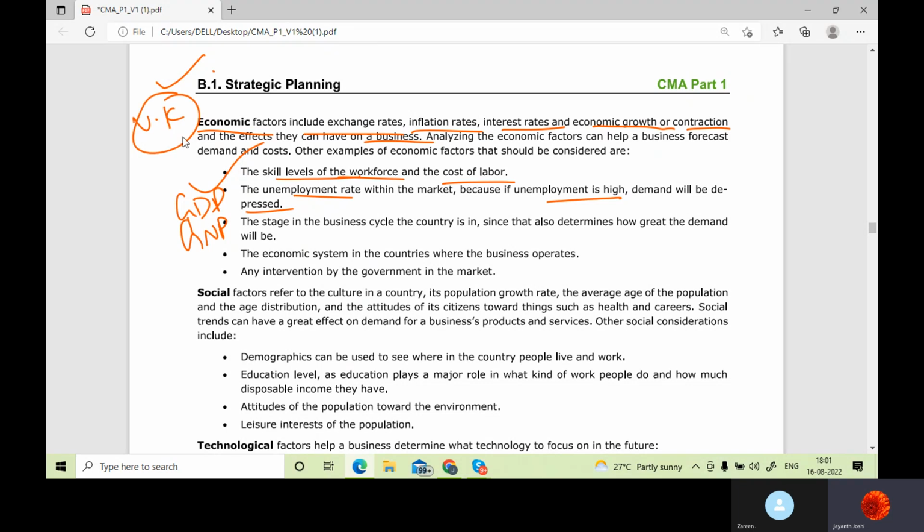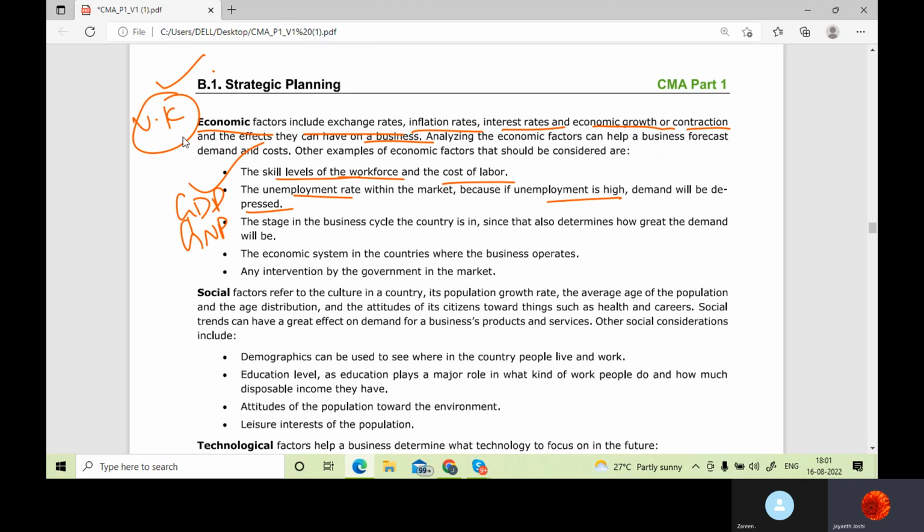And again, regarding the unemployment rate of the UK, there are some points to consider. We want some skill set. Suppose we want software engineers. We may not get that many software engineers in a particular country, and not at a cheaper rate. That's the reason why many countries want to open their campuses in India, where they get a lot of software engineers at cheaper rates.